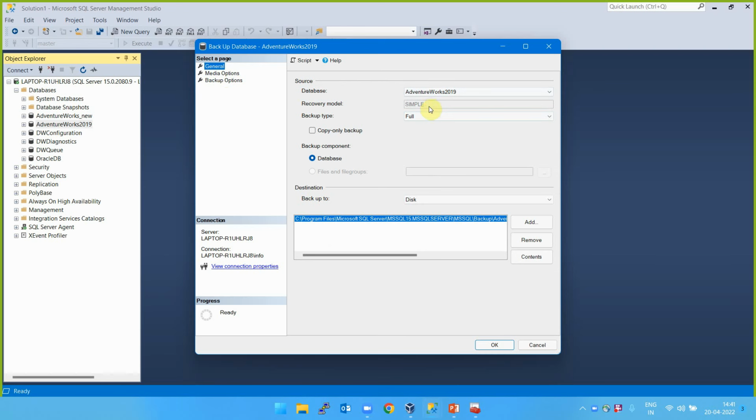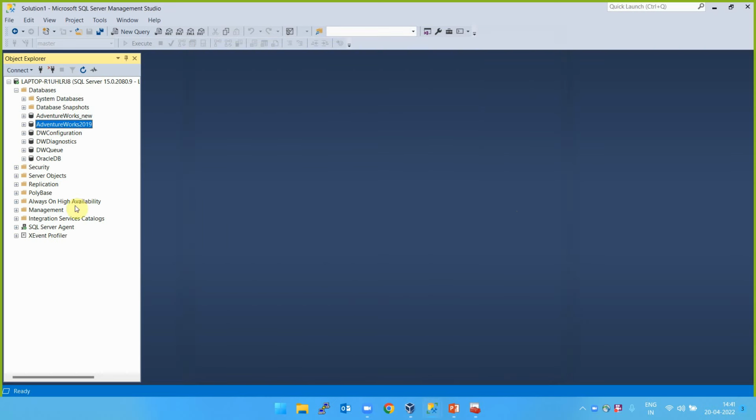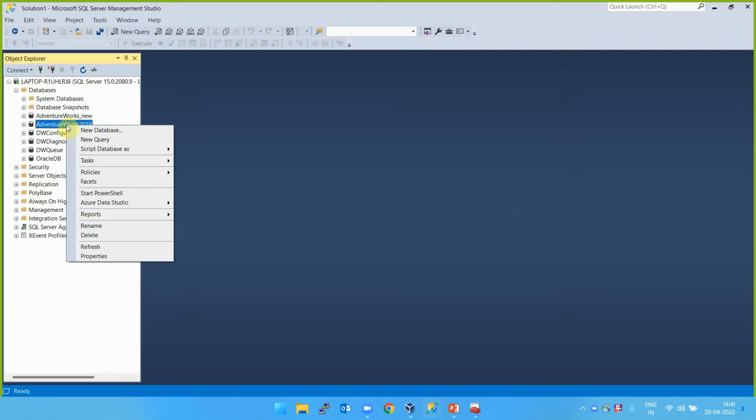So let's stop here, because I don't see the recovery model. It is saying the recovery model is simple. So transaction log backup I cannot perform. So I need to cancel it. It is not required. This is not what I need. It is not sufficient for me. So I have to go to the database.